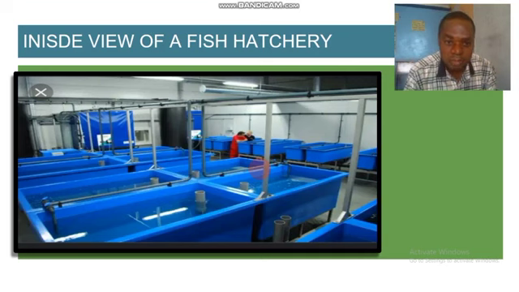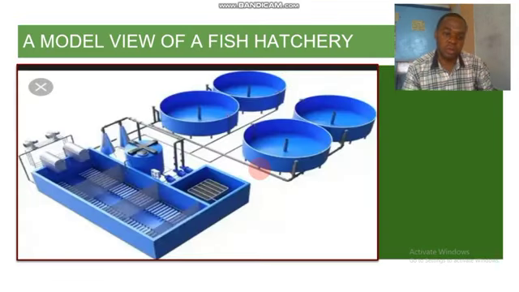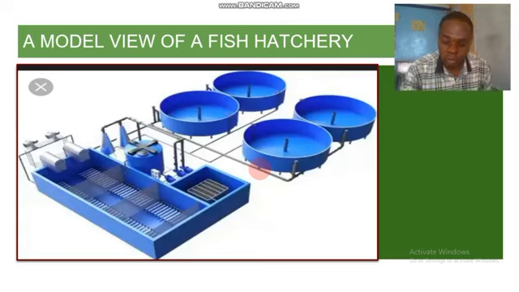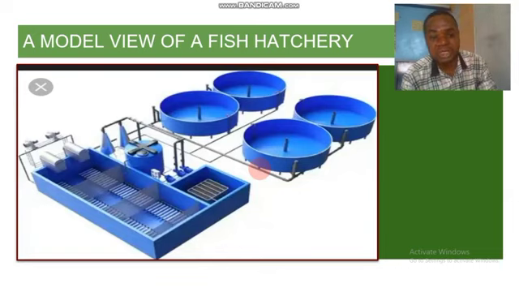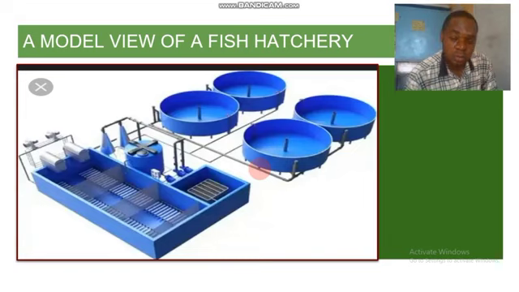So it's not a must that you use concrete blocks. You can use tarpaulin to make four walls or a demarcation, and that becomes your hatchery. But ensure that everywhere is covered and there is no ray of sunlight going into your fish hatchery.